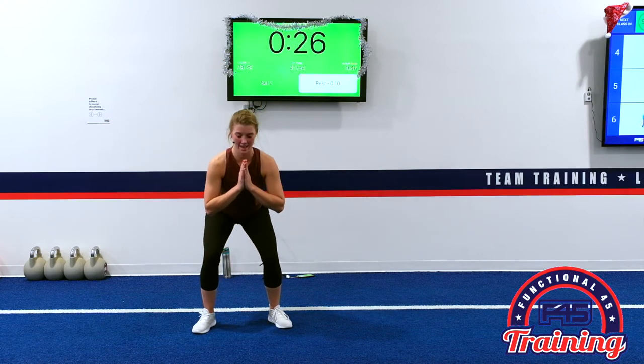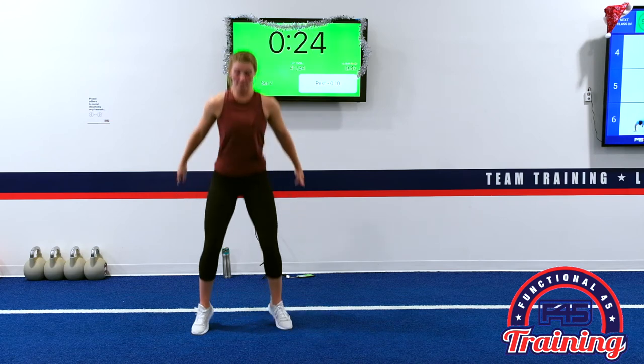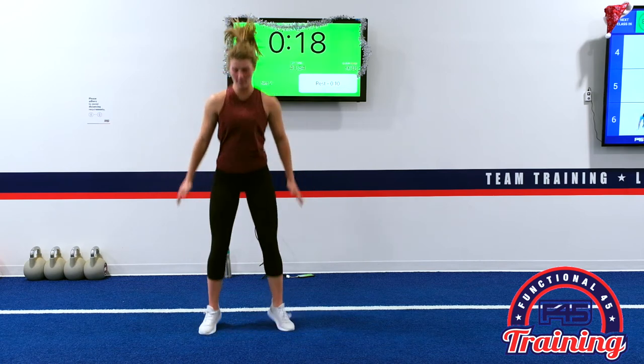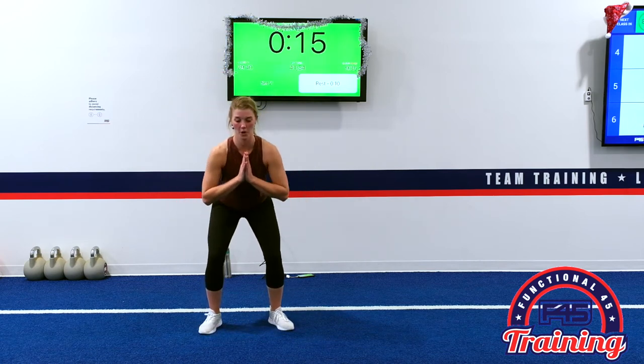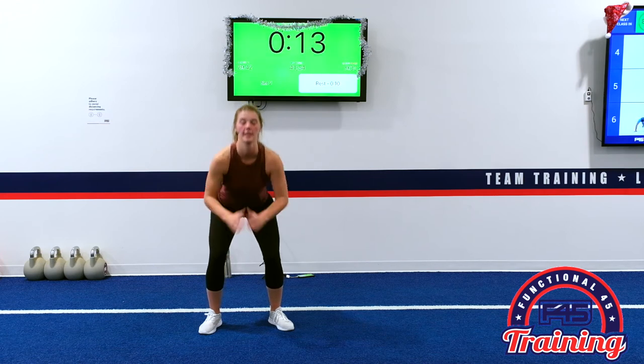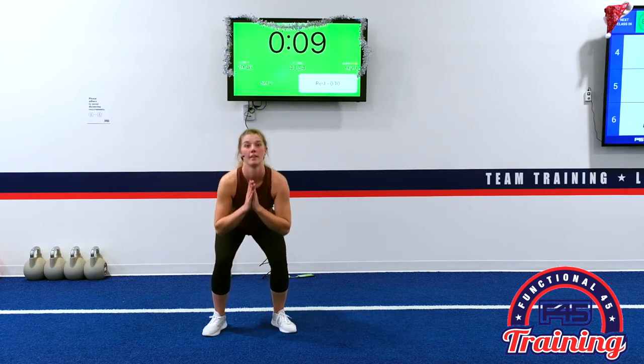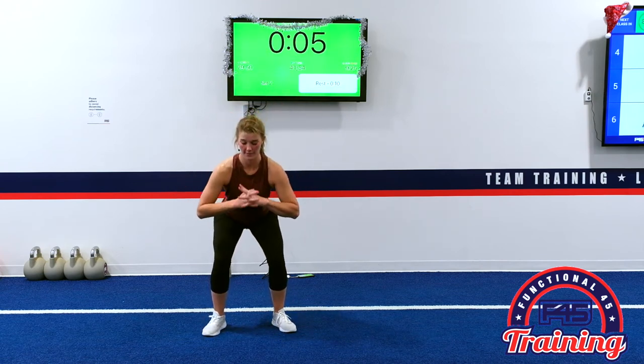There we go, second set. Five pulses. Remember, the slower you move through something, the more of a burn you're gonna experience. So nice and slow and controlled. Good fight, guys. Chest is up, hips are low, sending your hips back. Maybe you go onto your toes and don't jump. That's okay too. 5 seconds, get one more.